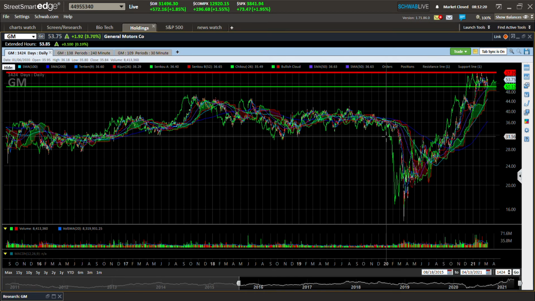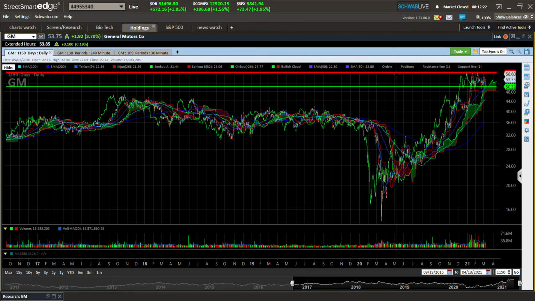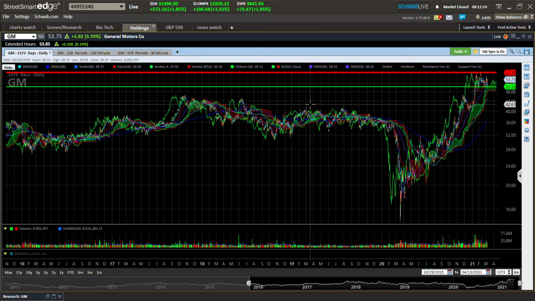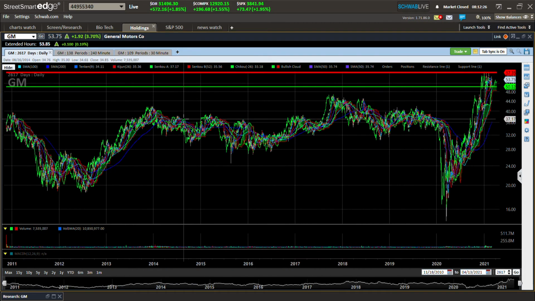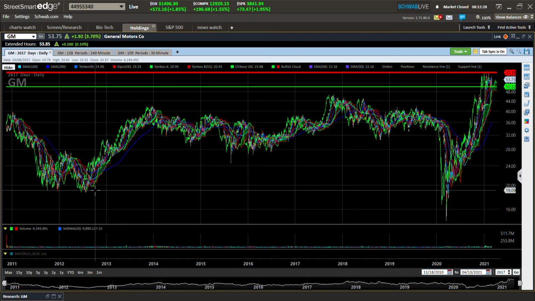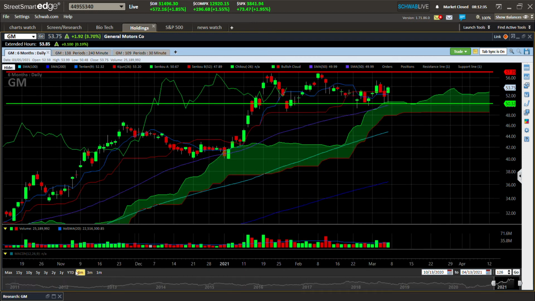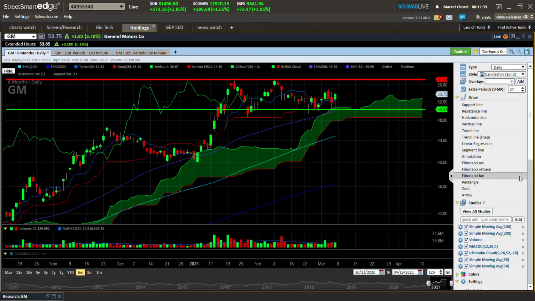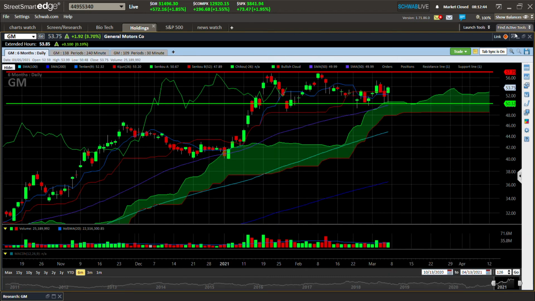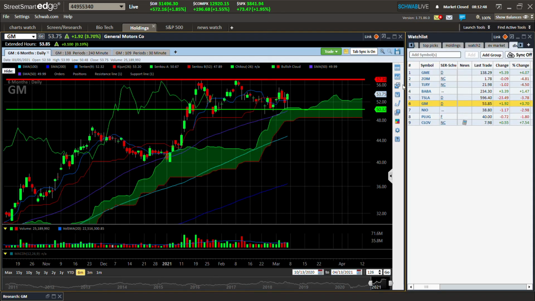And then here's that resistance level I pointed out, all-time high for this stock. I can only go back 15 years, so I don't know if it's ever been higher than that. Anyway, that's how I would trade that. So this is all just good training of how to analyze these things and recognize opportunities and try to predict where the price is going to go.